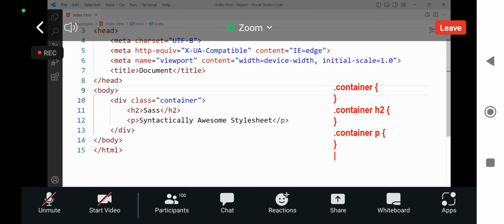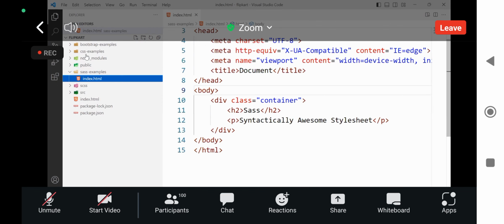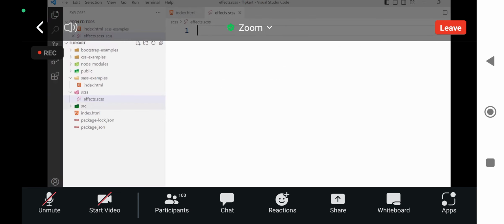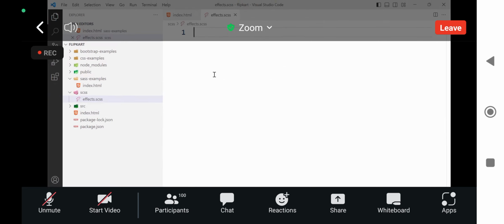What you can do is, I will go to the SCSS folder and add a new file, fx.scss. Here we are writing simply, first I am writing .container. All style attributes are the same. For container, what effects do you want?